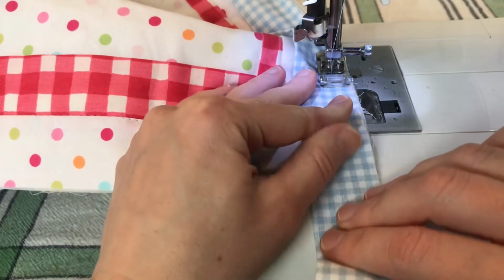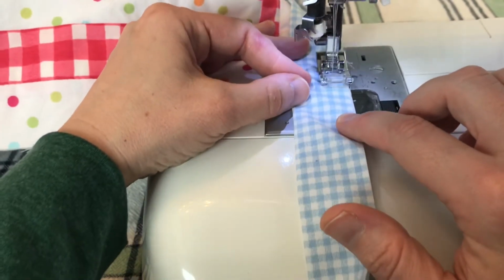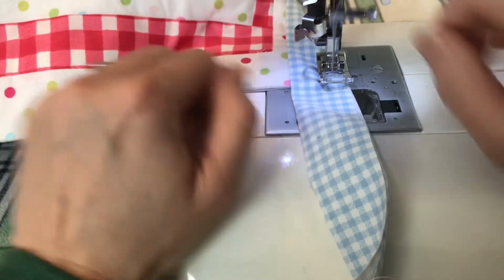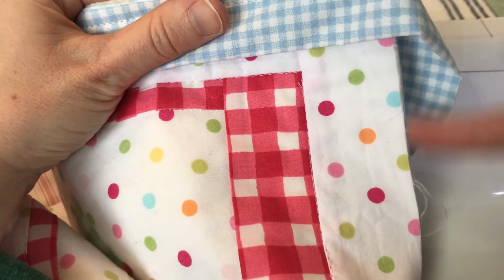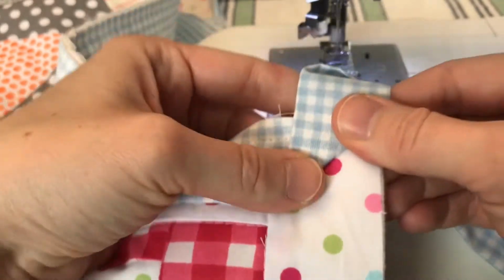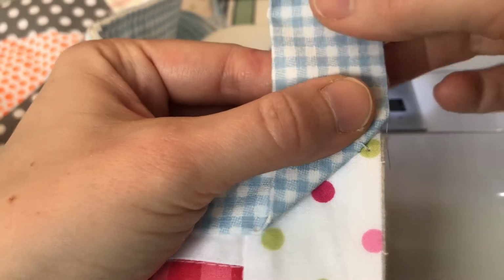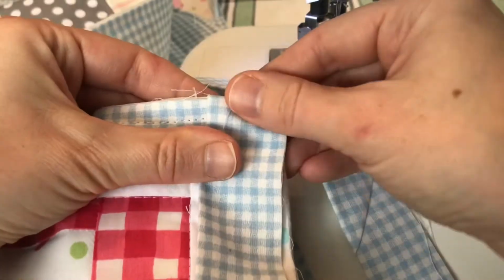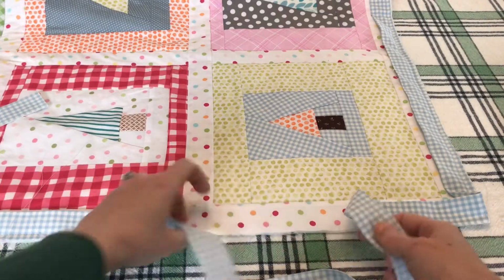Let's get another angle at that same thing. Here I am coming upon a corner. I'm going to stop sewing about 1/4 inch away from the edge. Backstitch. Cut my thread. I'm going to turn my quilt so that the side I have not sewn yet is vertical. I'm going to take my binding strip and fold it up so that I have a diagonal and the raw edge of the binding strip is right in line with the edge of the quilt, and then fold it over. Then you're going to put it right back under the machine and keep going.